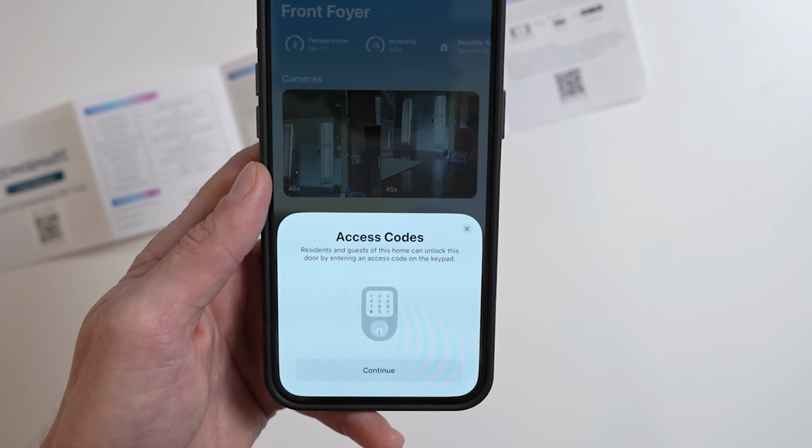So this is kind of weird. This is something you would normally see when adding a smart lock to Apple Home. So I don't know about that, kind of weird.